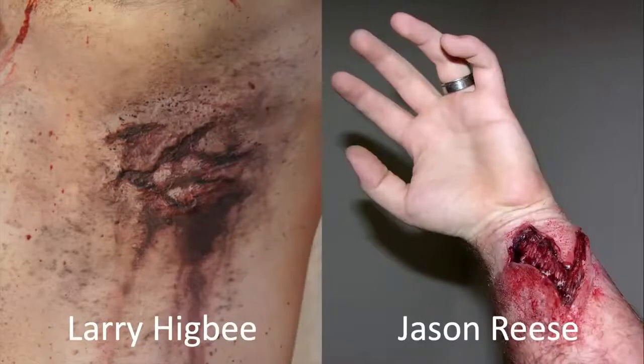And then, of course, it doesn't have to be applied directly to the face. It can be applied anywhere on the body. So we have a piece that's been applied directly to a rib cage where it looks like an older wound. We have some darker blood that's been sitting out for a while, as well as it's kind of thinned out, it's not gushing, as well as, again, that newer wound on the wrist that is a lot more vibrant, has a lot more red to it. So we'll talk today about some anatomy and understanding how the body works to know how to create a realistic look with our makeups.